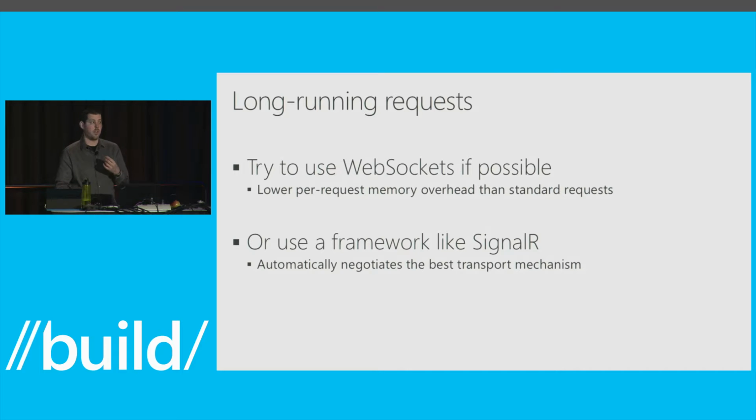If you use a framework like SignalR, which is really meant for real-time communication, long-running requests, SignalR will try to negotiate the best transport between the client and the server. So if your client or your server does not support WebSockets, SignalR will fall back to server-sent events or long polling. And yes, they're not as efficient, but if you can get maybe 80% of your clients on WebSockets using SignalR, and you have a long-running service, then the memory savings for your application are quite immense at that point.